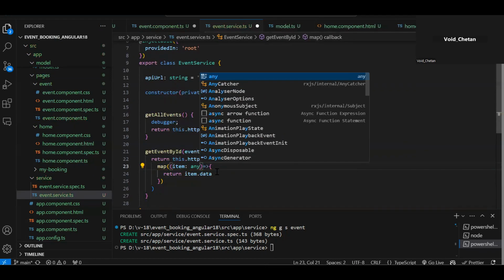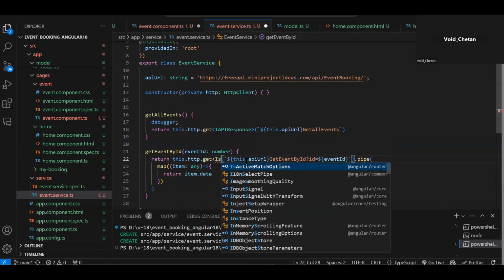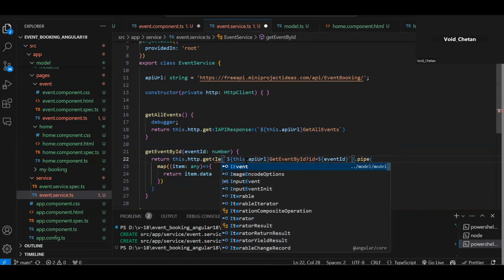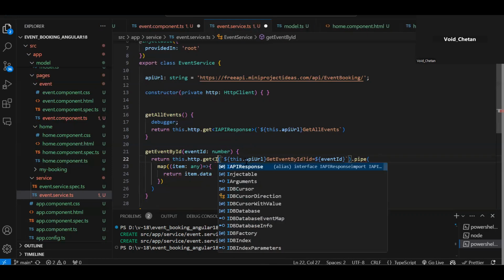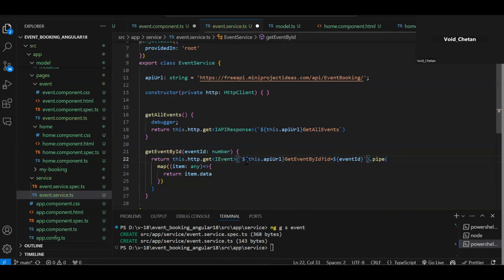Let's add any. Yeah, then it is working. Now the return type will be IEvent. So instead of sending the whole object, I'm just sending the required event data. Whatever data we get from the API, we are filtering by adding the map operator, and from the response I'm just sending the data because I don't need the result and everything else. I just need the single event data.